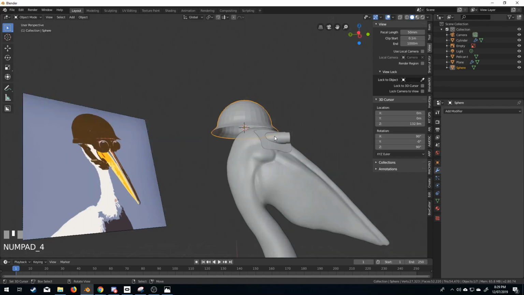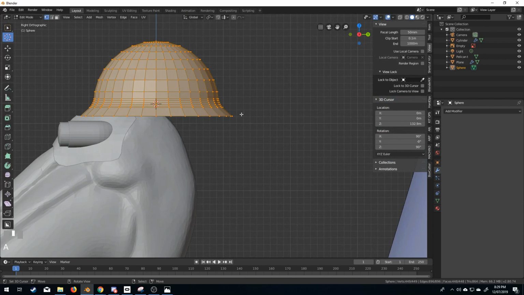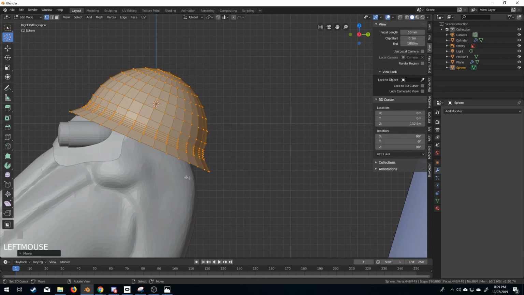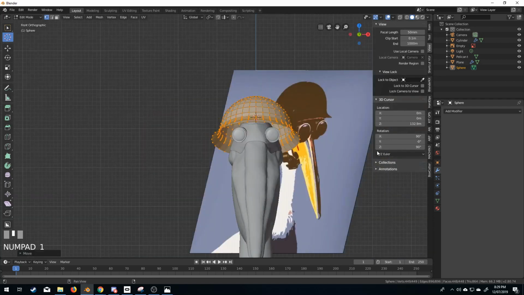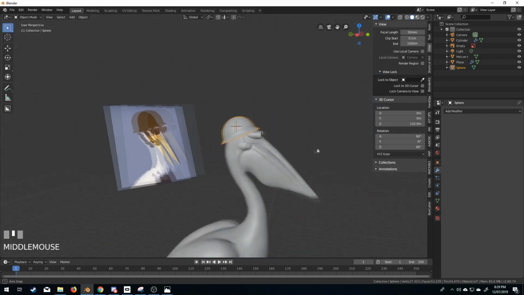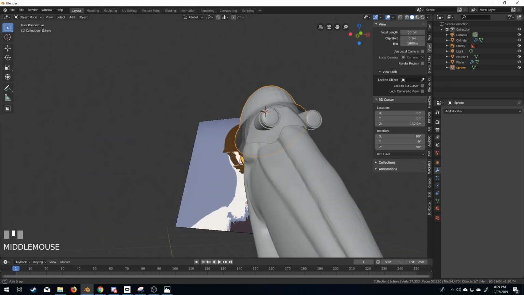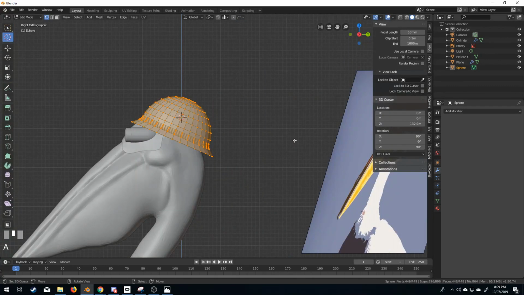Okay, whoops, come on, numpad 1, numpad 3. Let's now scale on the X. Oh boy.